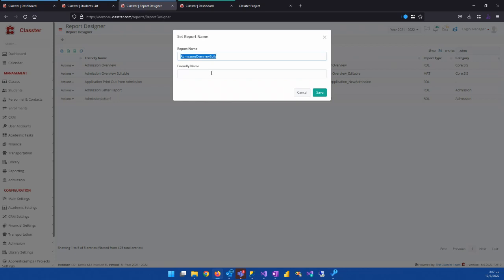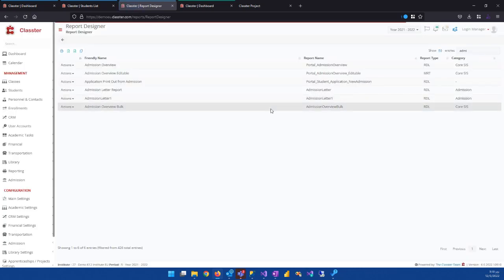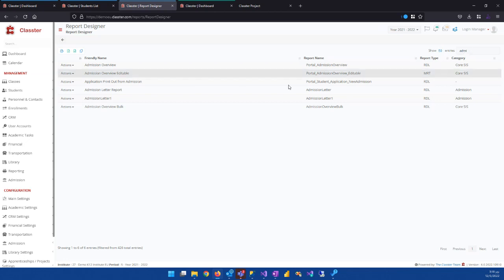And the friendly name, let me copy this and add some spaces. So this is what we see. If I click on save, you see that my search criterion is the admission, ADMI. So this report appears in that list as well.